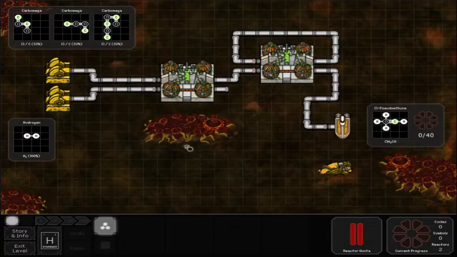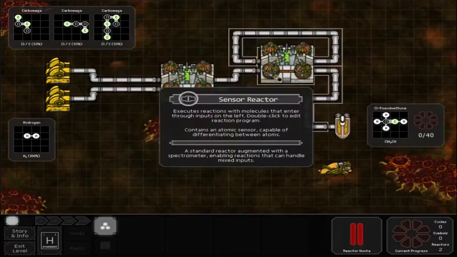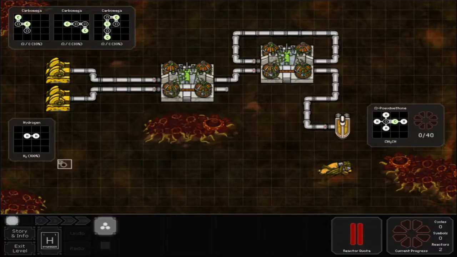So, for this level, we are given 3 different carbomegas and hydrogen gas, and we have to make omega pseudoethene? Pseudoethene? That looks right. Okay. Now, I remember this level being particularly troublesome.